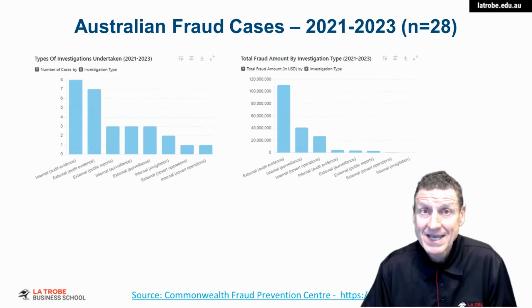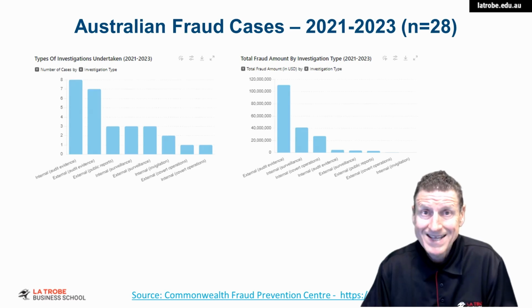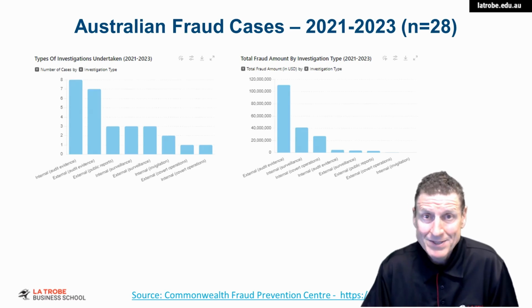So these investigation methods, although they may be costly, you can see that they are not that costly compared to the frauds that they need to uncover. Wow. And of course, the role of audit evidence is plain to see. It is always there and very important, because you can take audit documentation evidence to court because it doesn't change once you have got it. All right. So let's get into some of these different investigation methods.